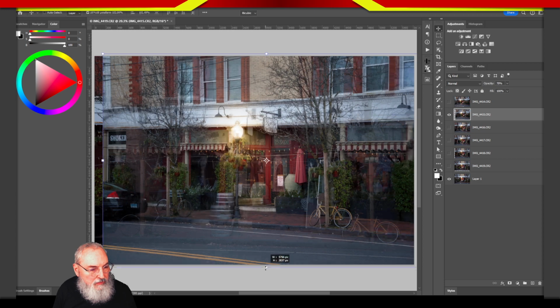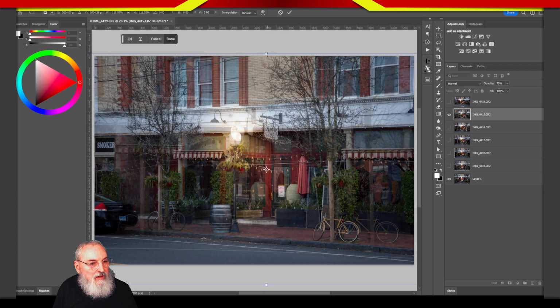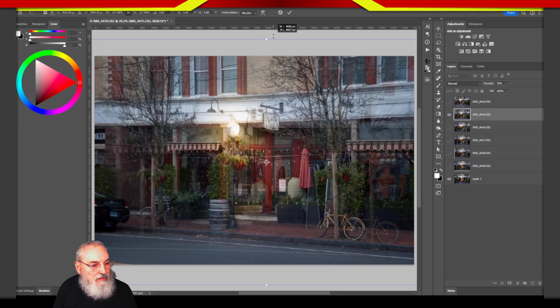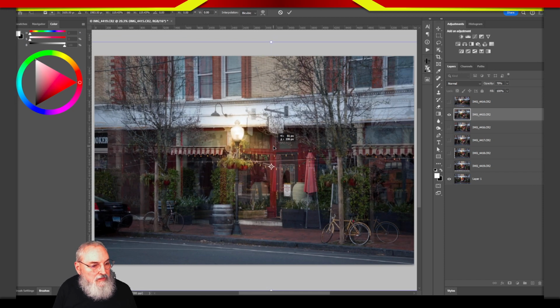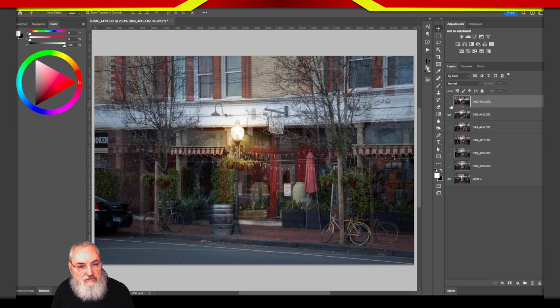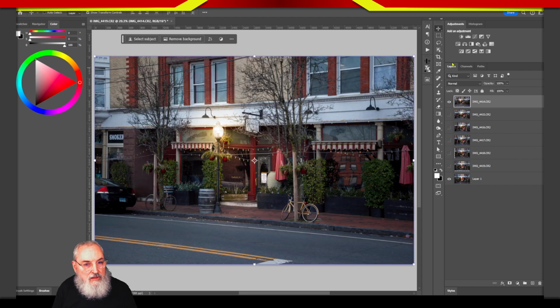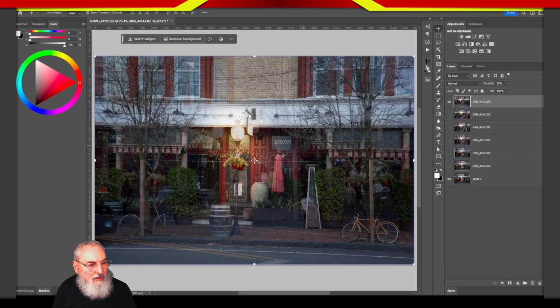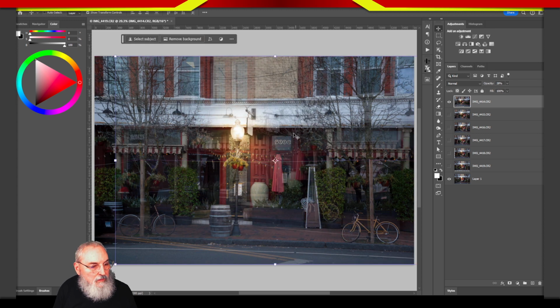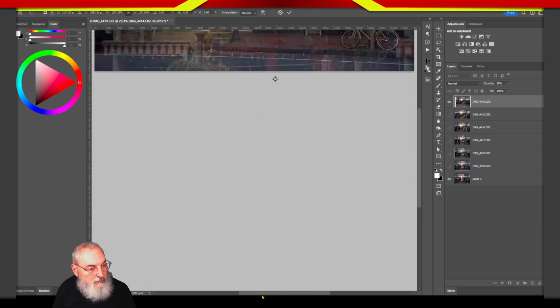Line it up, scale it. There we go. Scale. There we go. In position. Final one. Oops. Bring the opacity down. Size this up.